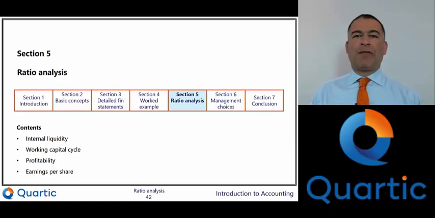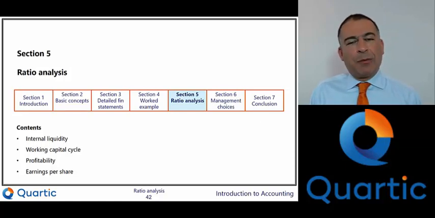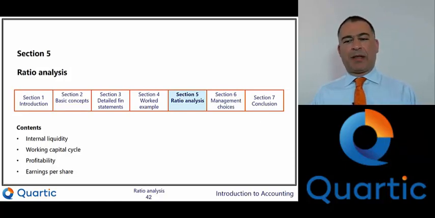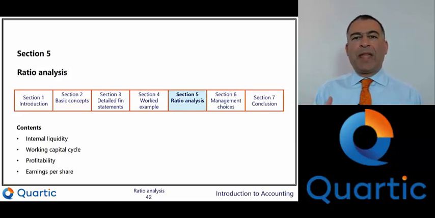If I say we have receivables of 10 million euros, on its own, it doesn't tell you very much. You need to compare it to something else. And that's what we're going to be looking at. We'll divide them into a few different groups here. We're going to look at liquidity, working capital cycle, and profitability, and then we'll finish with earnings per share. And we'll see that you can interpret the numbers in a range of ways, but the level of information you get from the accounts is enough to get a good understanding of what the business is up to.